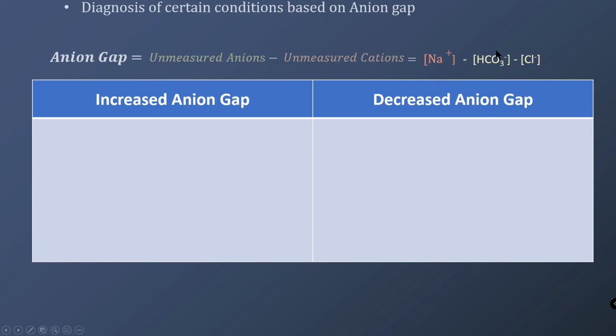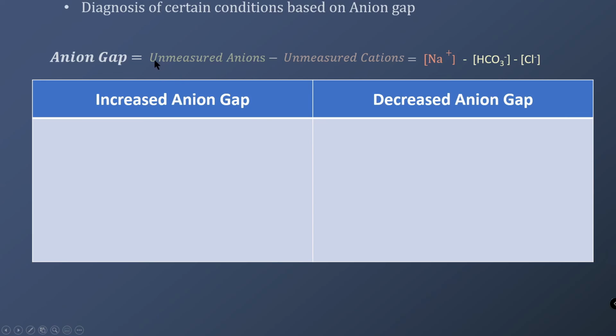So we will look at it one by one. In exams, whenever you come across any MCQ related to anion gap, you just have to remember this equation in your mind, and then you can easily guess what condition it will be, in a very logical way. So starting with increased anion gap. How can anion gap increase?